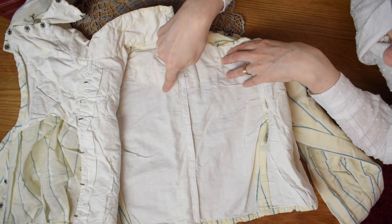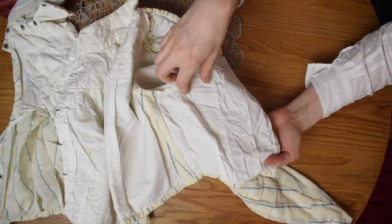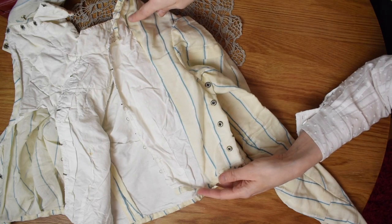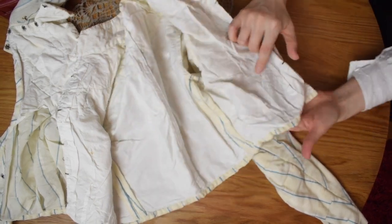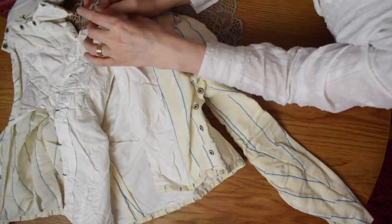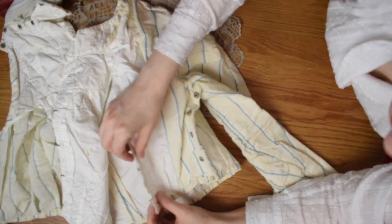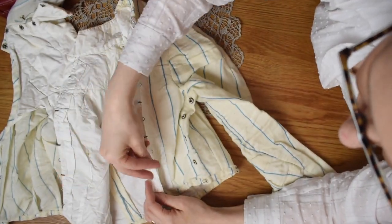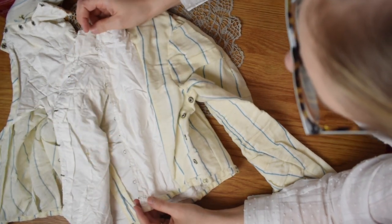All the stitching details are visible on the wrong side, since everything has been anchored to the lining. The front has two darts, and the left-hand side has been covered with a narrow piece of the linen fabric so that the lining doesn't show here where it's fastened. But there is no dart at the front of this strip, so it's just on the lining. This hook and eye strip has been made in a curious way. So there is this piece of fabric, about 5 centimeters wide, that has been stitched this side, then turned to the wrong side, and then the hooks and eyes are sewn on, and then the edge of the facing has been turned about the width of the seam allowance and then whipped to this edge by hand. It took me a while to figure out how it was done.